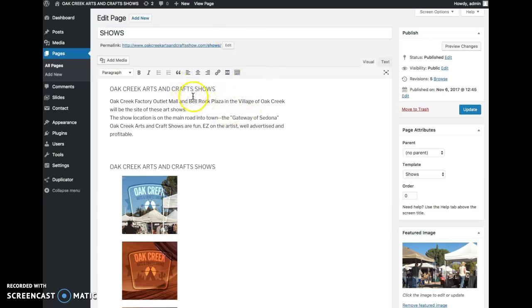So in here, all you need to do to edit any of this is just highlight the text and edit it the way you normally would in any other editor. You have a few tools up here to work with if you want to add anything to your text. You can add or insert links and that sort of thing. If you're editing a headline here, just make sure that in order to have it still remain looking the same way it does right now, it says Heading 3 after you edit it, but you probably have no reason to edit that. At any rate, so there's how to edit basic things on a page.